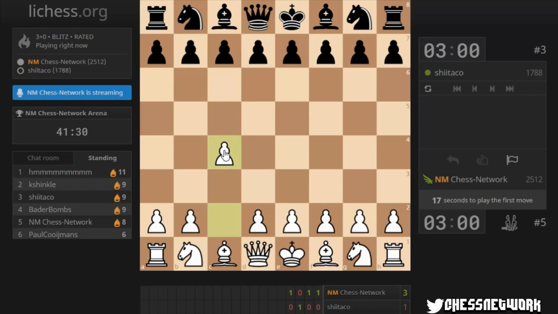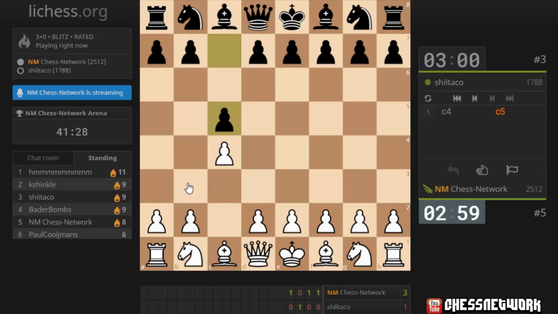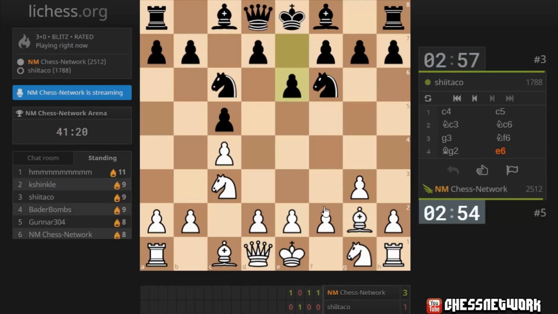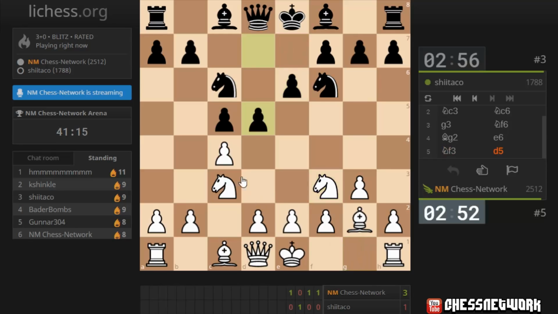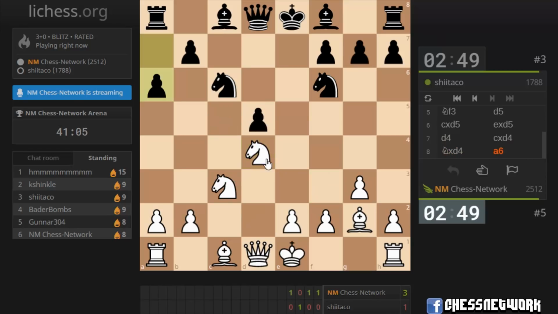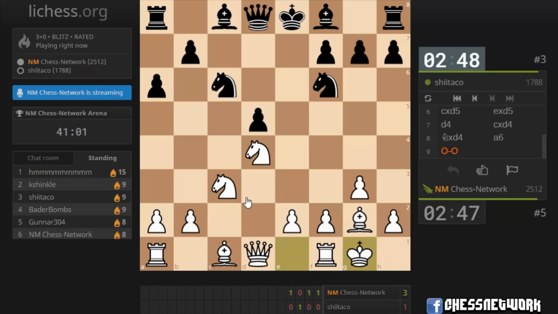Alrighty. Let's play c4. Let's go with g3 again. Alrighty. Shooting for d4. Gotta challenge those guys as soon as possible. No time to castle, otherwise my knight... If I did castle, my knight gets scared away. Castle only now.